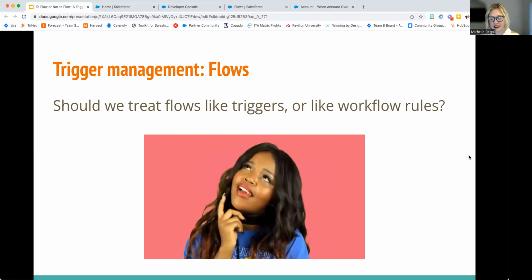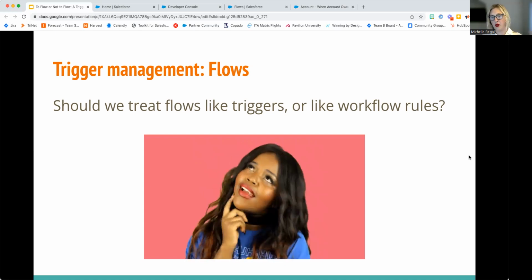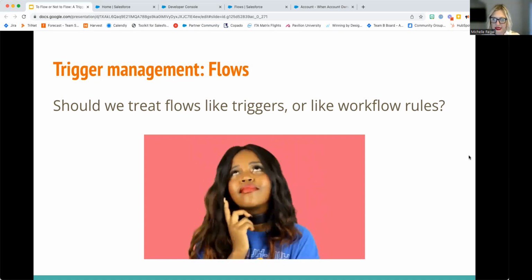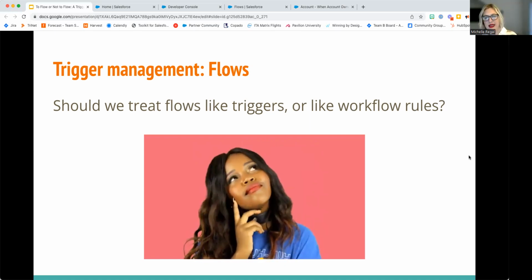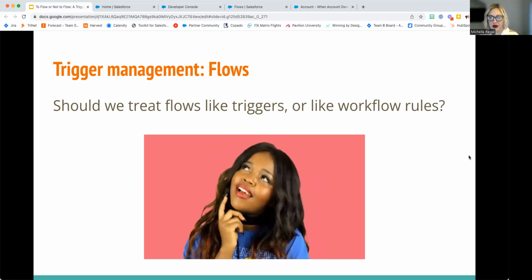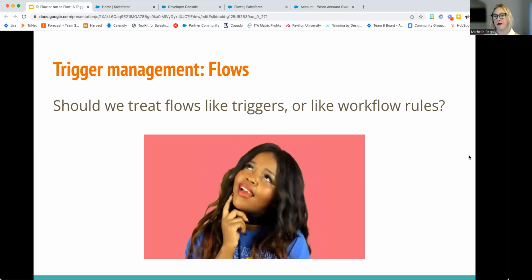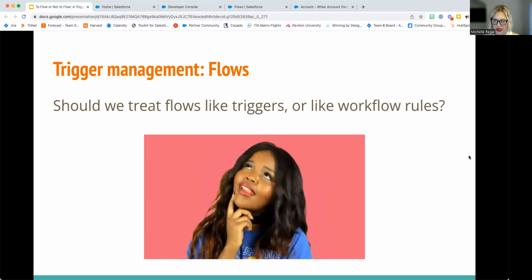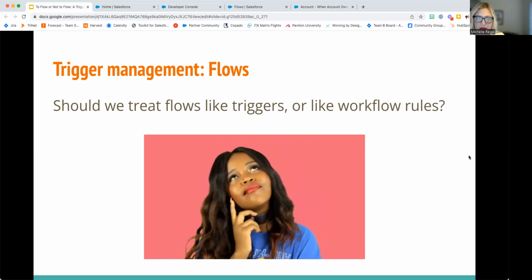So if you have a specific criteria for when an object meets these conditions, do this, that's a workflow rule. If you have a different set of conditions, you create a different workflow rule. And so you end up with lots and lots of workflow rules for a particular object. You don't have one workflow rule calling multiple different actions for a single object.